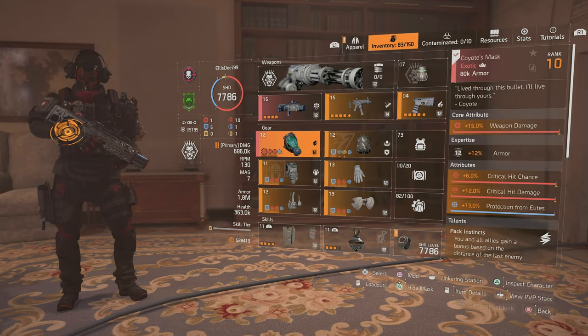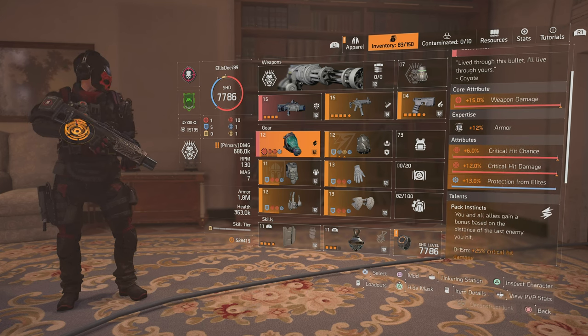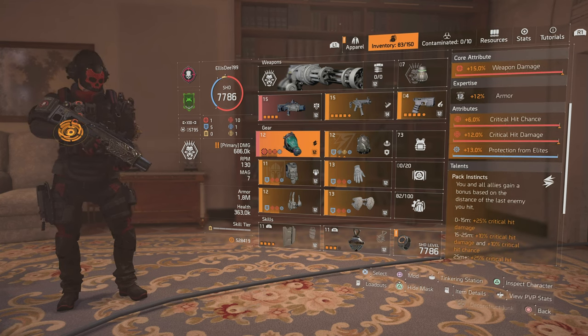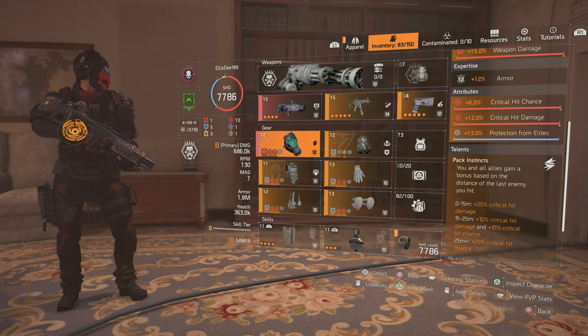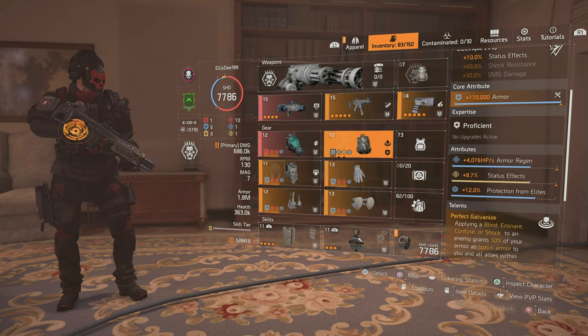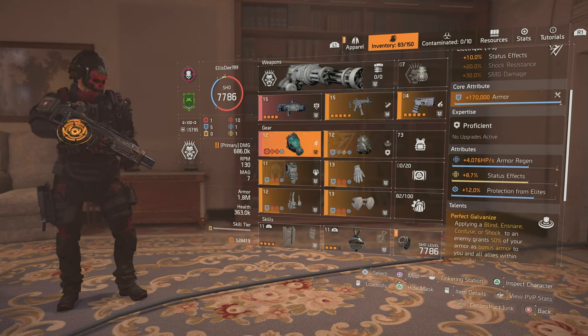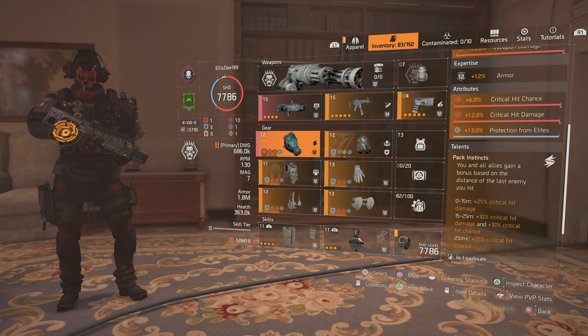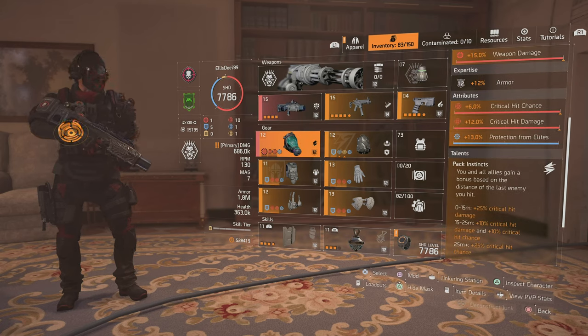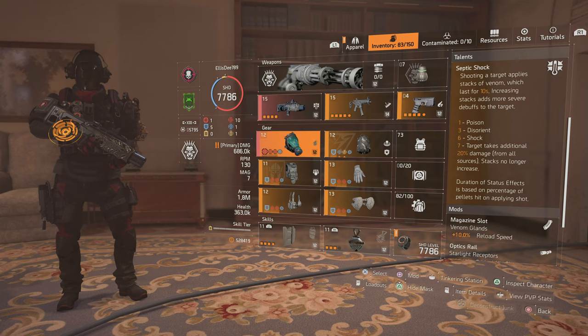Then for the mask, I use the Coyote mask, also with protection from elites. You and all allies gain a bonus based on the distance of the last enemy you hit. You get crit chance or crit damage, and then some more crit damage. I use this mask because you are a supportive tank with bonus armor, and you give the whole team some damage as well. So the Scorpio gives the whole team damage with that 20% boost, and the Coyote gives the whole team crit chance and crit damage. So those two are just for giving damage to the party.